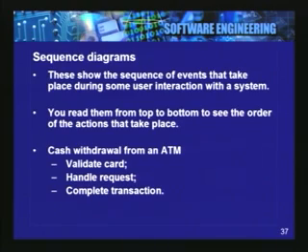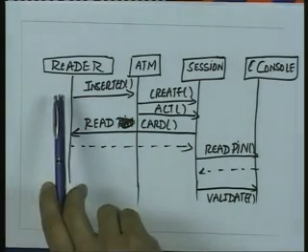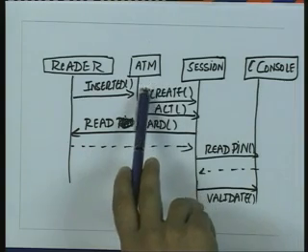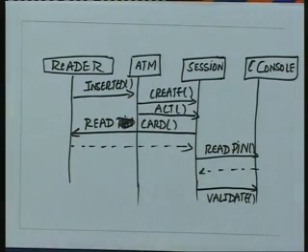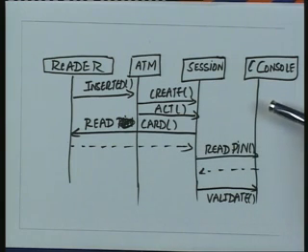So what exactly happens within this process is a sequence of actions, and the sequence of actions can then be depicted by means of a diagram that we are going to see down on this sheet. The diagram basically outlines four different actors in this particular case. There is the ATM card reader, the ATM machine itself, which is like an abstract notion of what the ATM is going to be doing. Then for every time the card gets inserted, a session is started by the ATM, which is what is indicated here, and then finally there is the customer console or the user console.